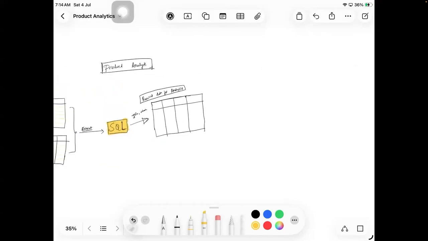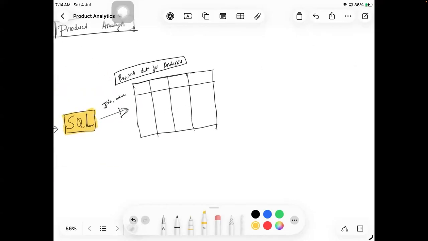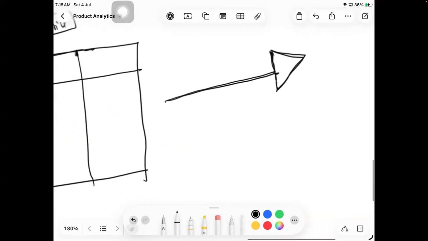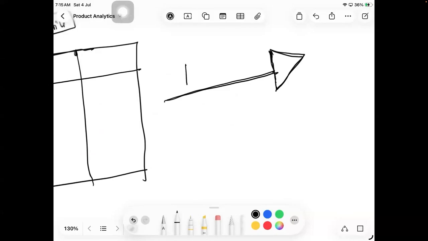And next, once we have the data, the next skill we want to use is to analyze this data. How do we analyze the data? Anybody? Because we already completed the modules. Okay, right. We extract the data, we analyze the data using Python, right? We can also do it using Excel, Google Sheets.